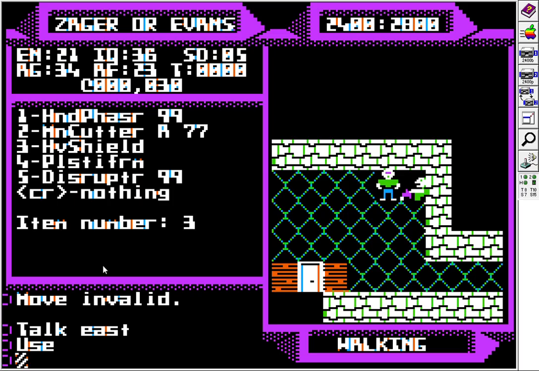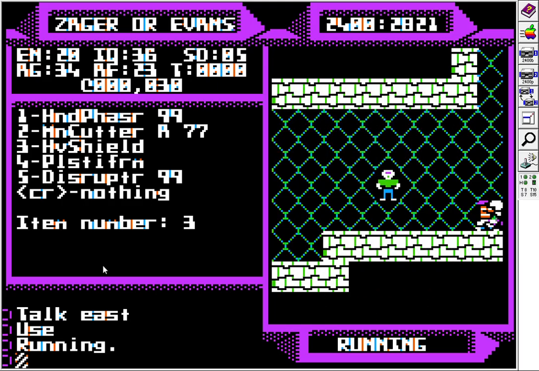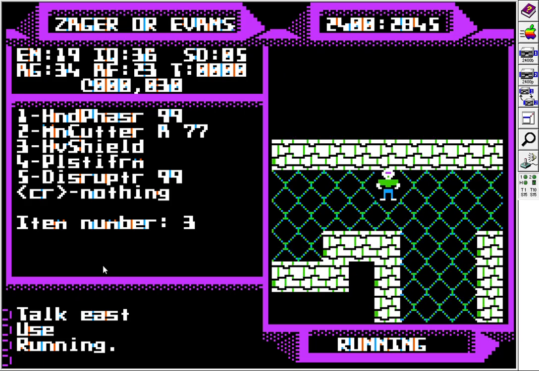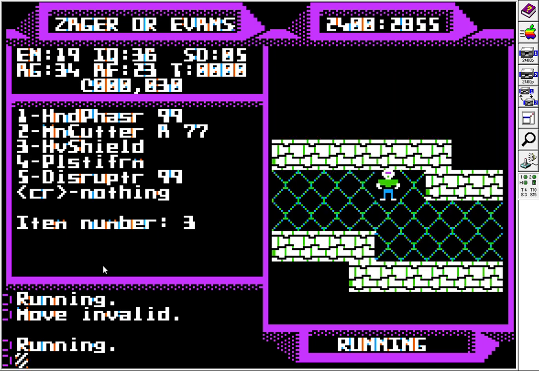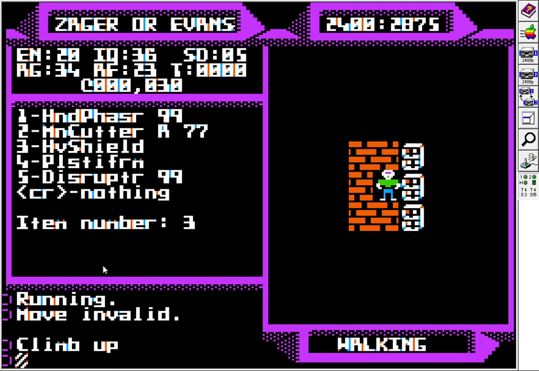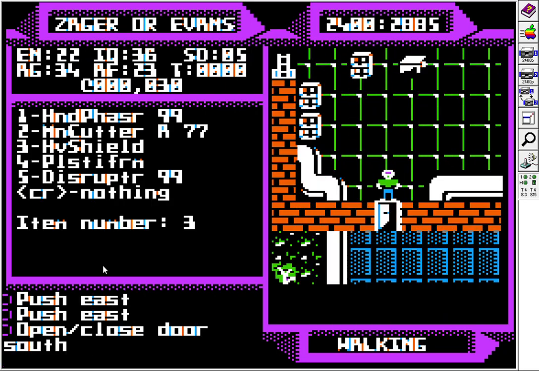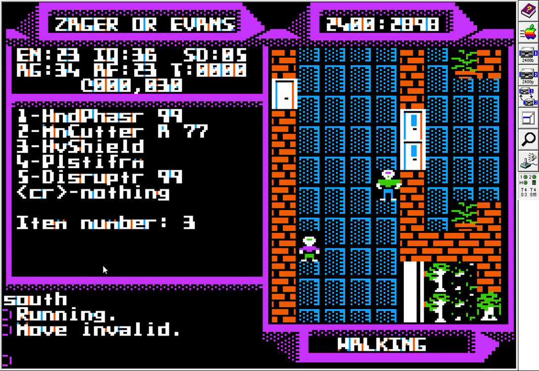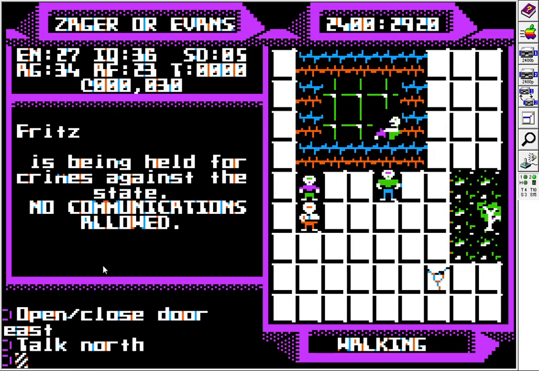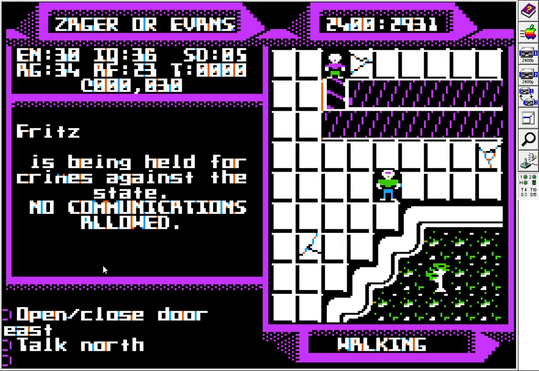Let's use it immediately. Now, armor can break, and that's kind of annoying, but most of the time it won't, which is, again, a reason to save regularly. We want to see the difference now with a heavy shield. And it's going to be pretty substantial. Let's see if someone new is there. Fritz! Oh, I just talked to Fritz, and now, oh, the poor guy.